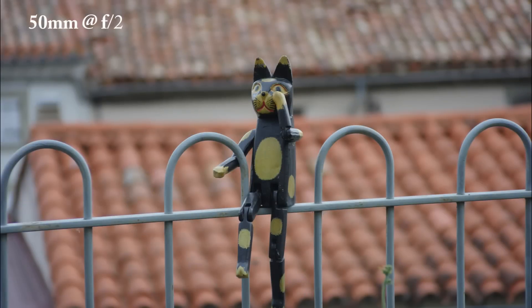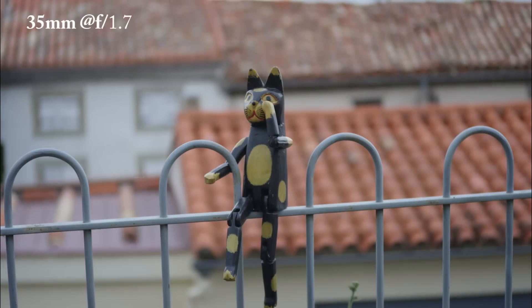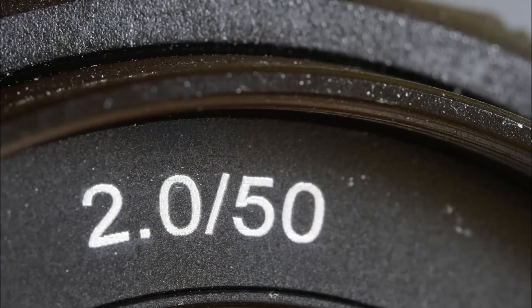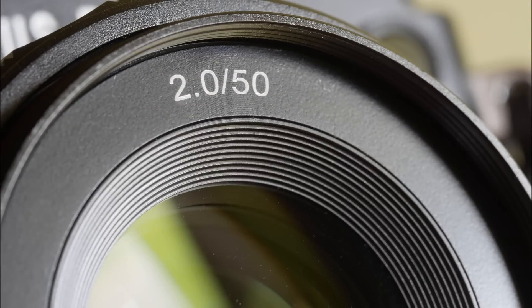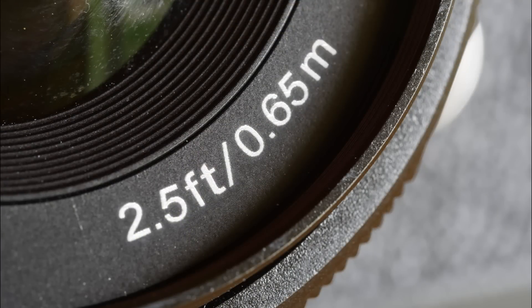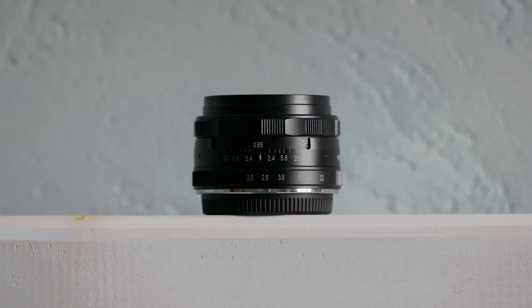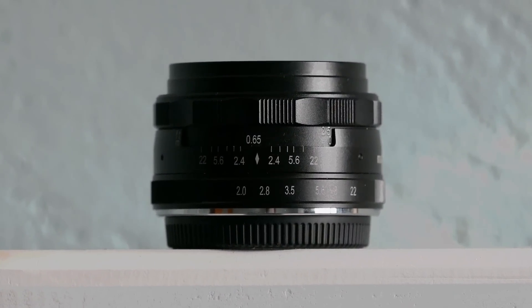The 35mm version doesn't excite me so much, since it is an oddball focal length for Micro Four Thirds — less suited to portrait photography, and I can't think of anything in particular it would be good for. The 50mm F2 is a quirky and highly welcome contribution to the Micro Four Thirds family of lenses. If you occasionally feel the need for a portrait lens or shallow depth of field but can't justify a full native Micro Four Thirds lens for sporadic use, this is the answer. Manual focusing is an easy skill to acquire with a long-focus wide-aperture lens, and with Micro Four Thirds bodies, provided you're happy to use aperture priority mode, you still have auto exposure. For video, manual focus and a non-click aperture ring are actually desirable, and if you lack a lens for talking heads or a quality video blog, this could well fill the bill.